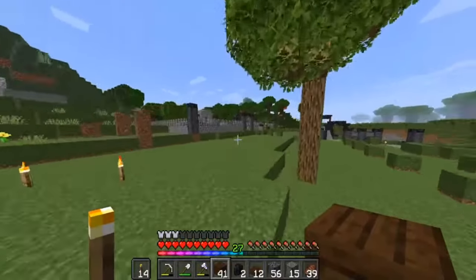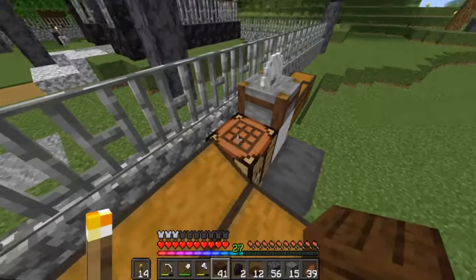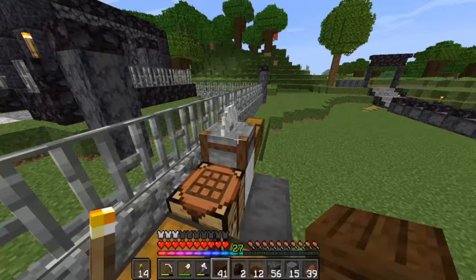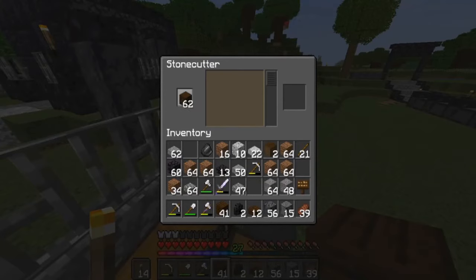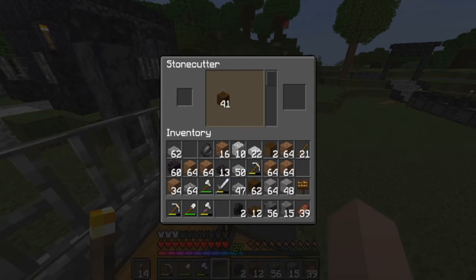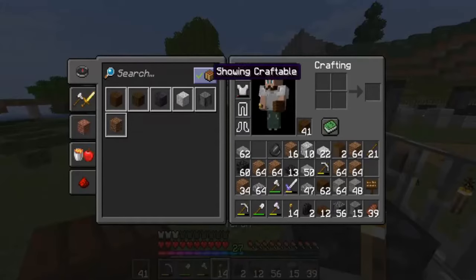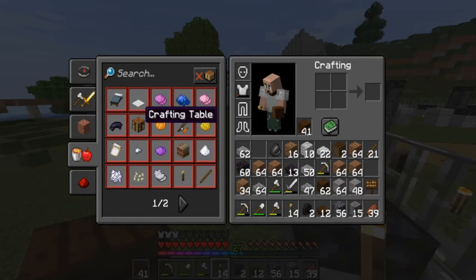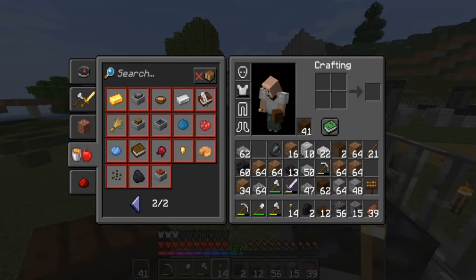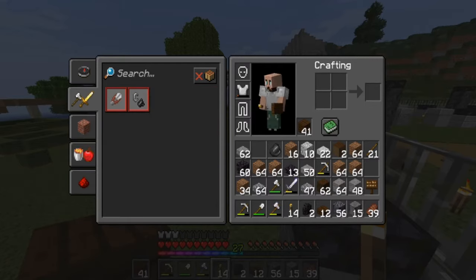Now to try my idea. Nope. Shame. Can you actually do this? No. What is the carpenter symbol? I want... Oh, I don't know the recipe. That's so annoying.